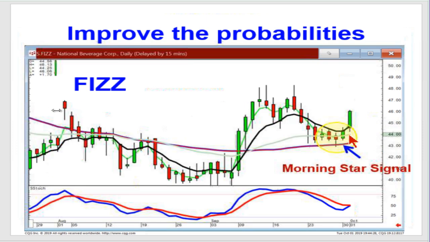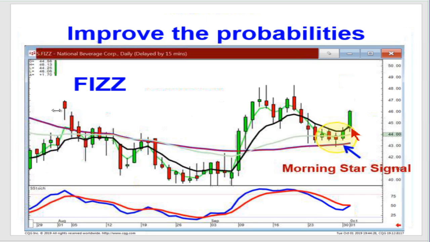Same assumption on something like this. If you see a morning star signal forming right smack dab on a resistance or support level, remember, if they come up through a resistance level, they'll come back and test it. Why is this more compelling than just seeing a morning star signal? Because everybody's watching to see whether it's going to support here. We can see it's doing it immediately.